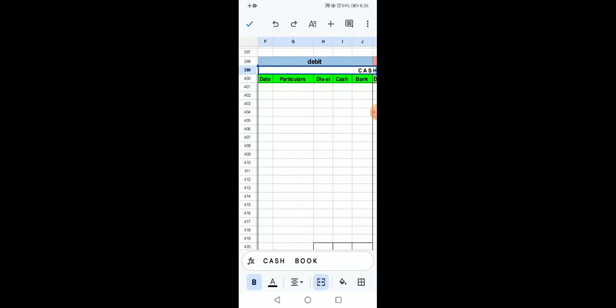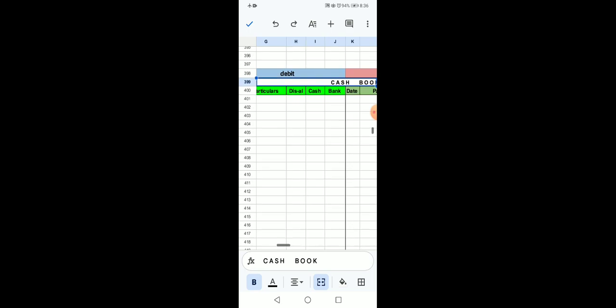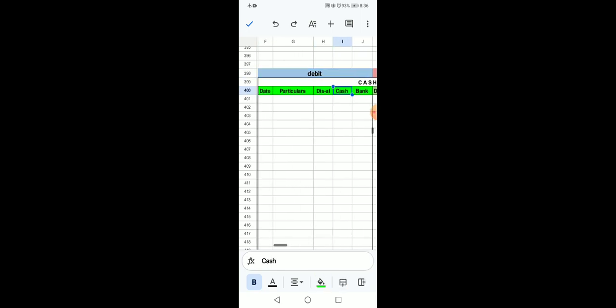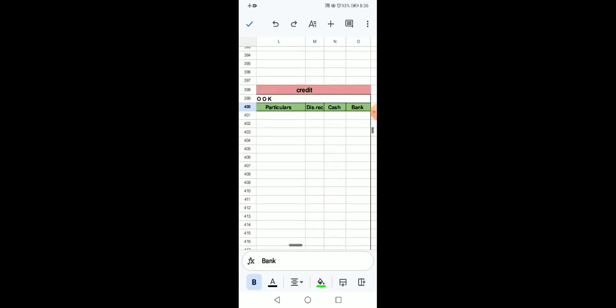Cash book is basically a combination of several ledgers like discount, cash, and bank, but at the same time it is specific for discount, cash, and bank. These are three different ledgers. Several ledgers I was saying, those are three ledgers: discount, cash, and bank. So what you are doing is combining three different ledgers in a single book. You can see that on the debit side we have discount, cash, and bank, and we have a credit side where you have discount, cash, and bank.